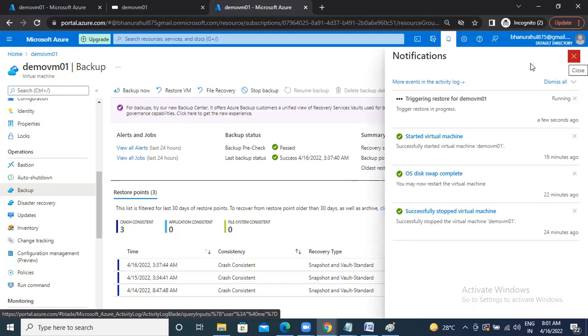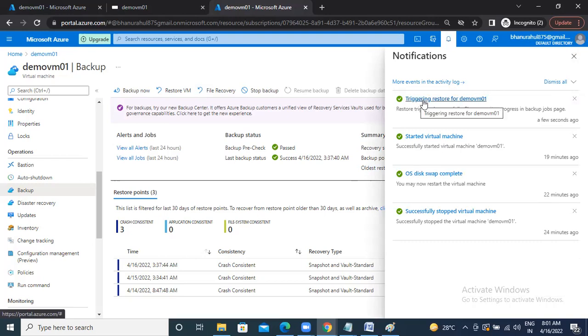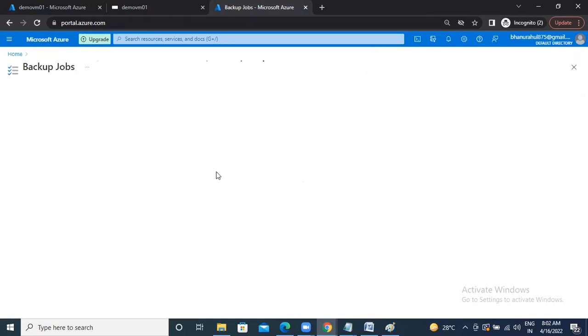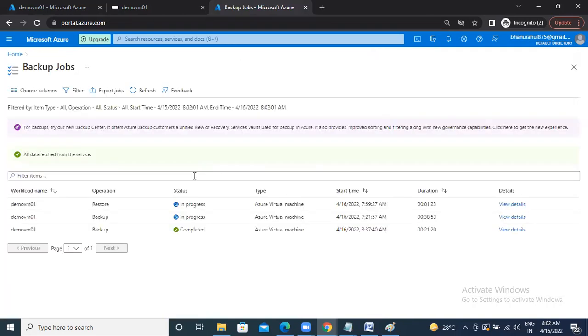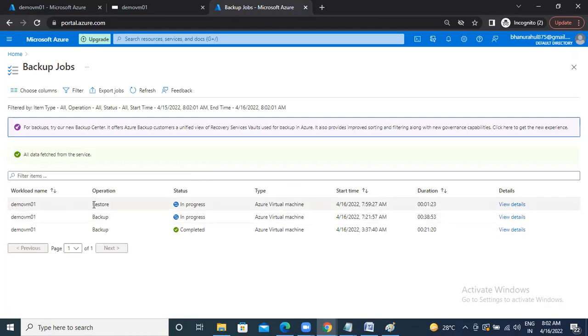Okay. So my recommendation is, if you want to create it in the same resource group, the host name should not be the same, it should be different. If you want the same host name, then you have to create it in a different resource group. Okay. Now the restoration is triggered. So we will keep monitoring. It will give you the estimated time of the restore. You can see this is the restore job.